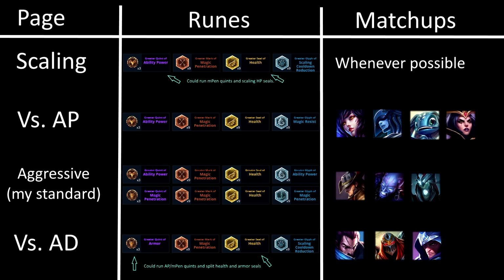I run this quite often when I have Ignite and I'm in lane and looking to go aggressive. Another page that I run quite often is my scaling page, which I run into very boring matchups so I can be as effective as possible mid-game and beyond. I don't often build very much CDR, so the scaling CDR in my glyphs helps a lot. The final common page I run is against tough AP matchups like LeBlanc and Fizz, where I run penetration in marks and quints, but health and MR in seals and glyphs.